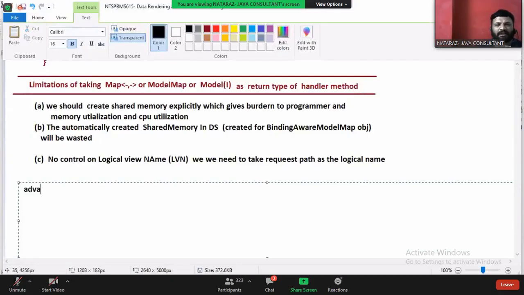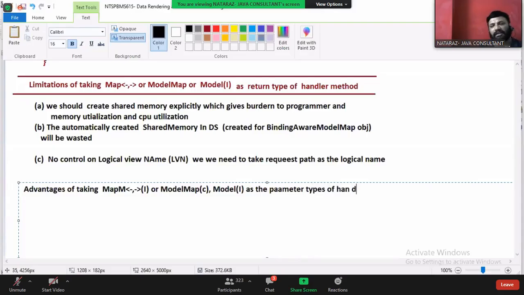Next, advantages of taking map or model map or model as the parameter types of a handler method.